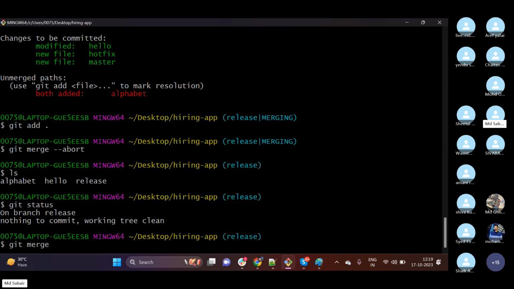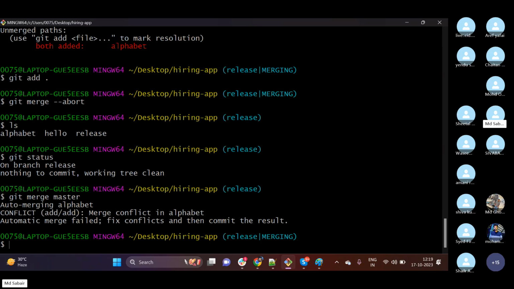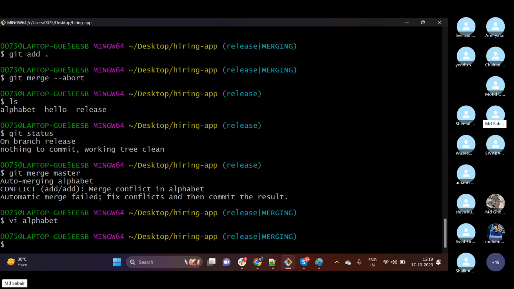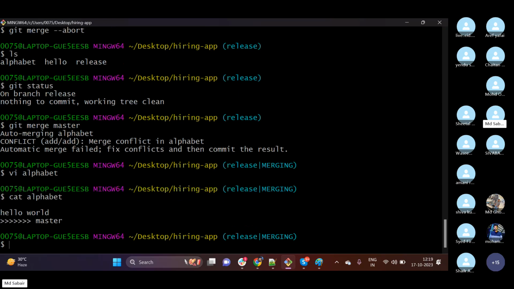Git merge and then master. vi alphabet. Why is this getting stuck?